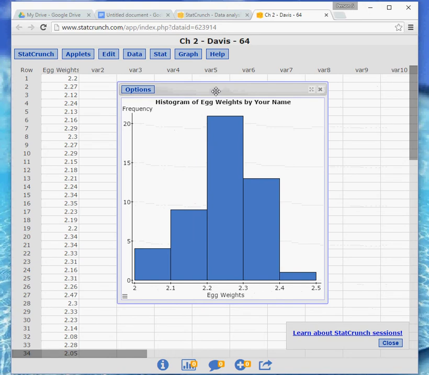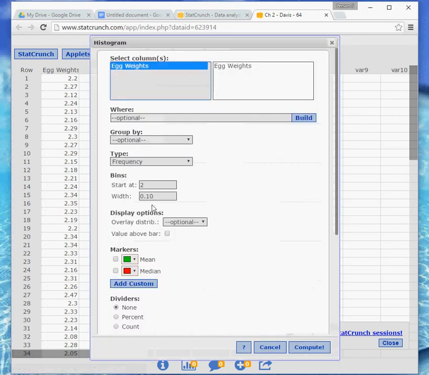You have very specific classes that were laid out in the assignment that you need to do. So when you're done, think about where your bars start and end, and make sure that matches up with the classes that you were listed. I'll go ahead and change this back to what it was. Just 5 bars isn't really great, so I'll change this back to 0.05, and that'll double the number of bars.